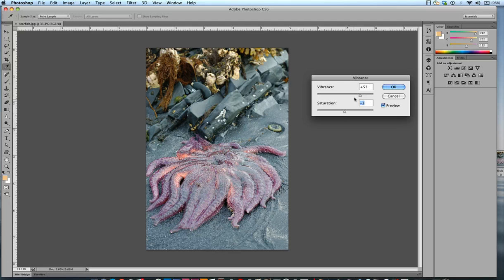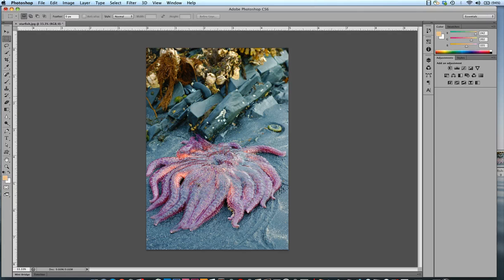Let's see, Vibrance should only pick up the starfish and leave the seaweed alone, whereas saturation picks up more of the rock and the seaweed. That's right. Okay, therefore I guess I'm going to take off the saturation completely and just focus on Vibrance so that it only affects the starfish. And if I go Control Z, I go before, Control Z again, I go back to after, and I can see the difference of my adjustment.